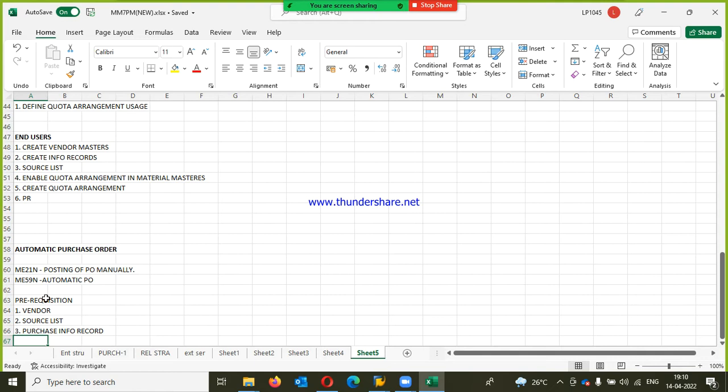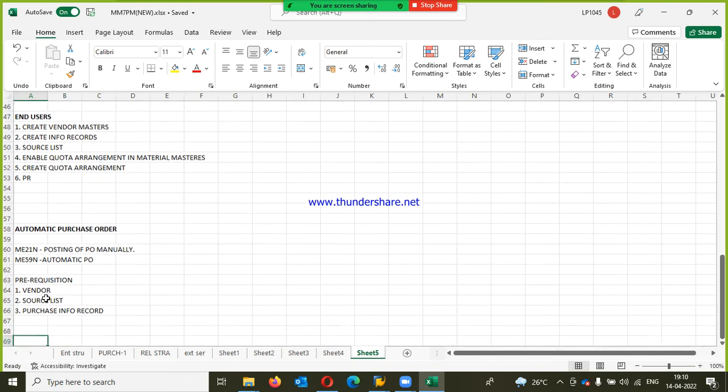As at PR level, we are not going to maintain any price or vendor, right? So source of supply we need to maintain, and the price of that material we need to maintain. In purchase requisition, prices will be picked with the help of PIR.